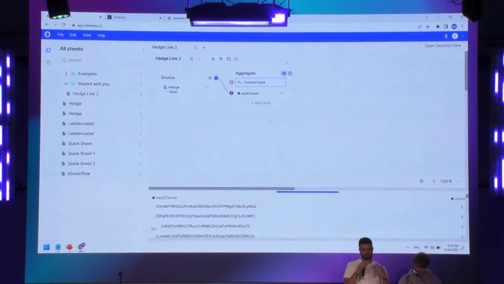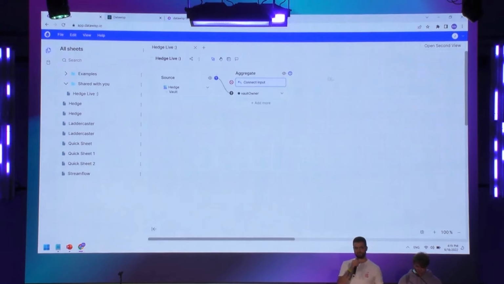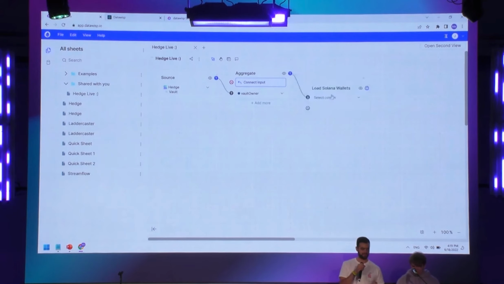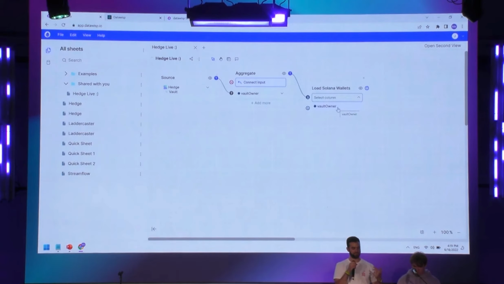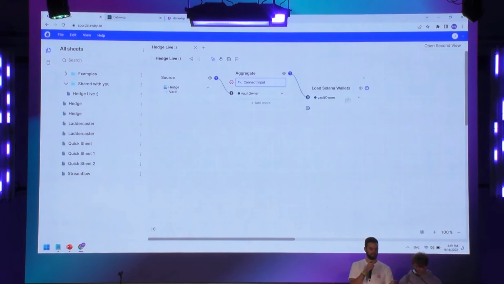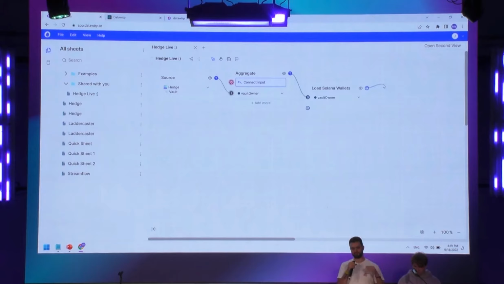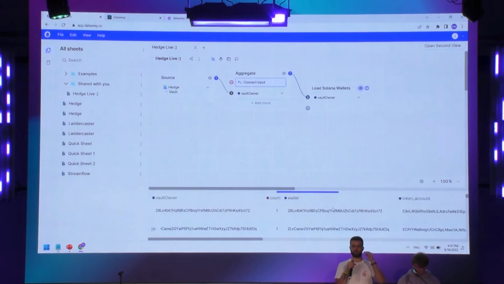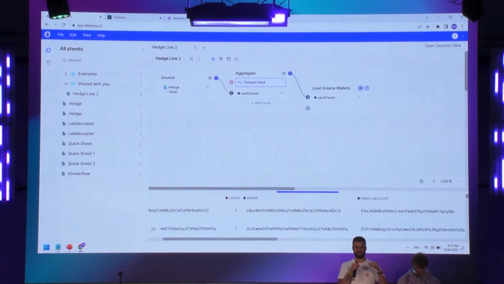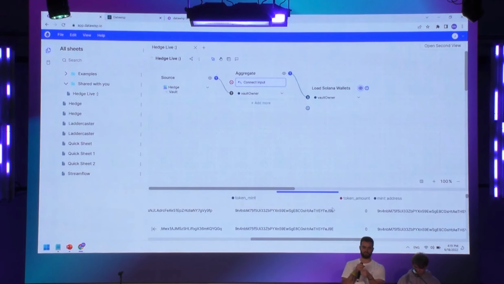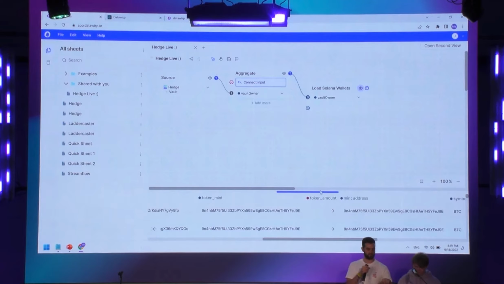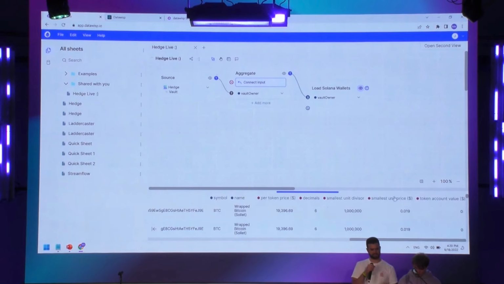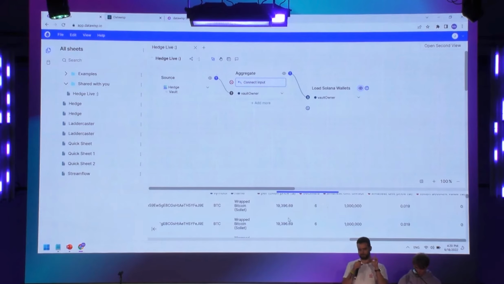Once that's done, we've got a block called load Solana wallets that's unique to Solana. When you connect it, it'll take as an input a column. In this case, we can say vault owner. It'll return for every wallet in that list a row with every single token that they have, how much of it, and what the price is in US dollars. So Moritz, can you show them that? So yeah, you can see here. Some of these are shit coins, so the value is 0.